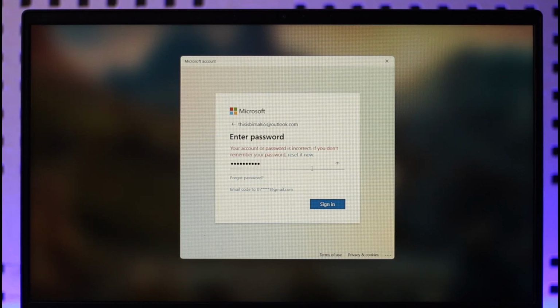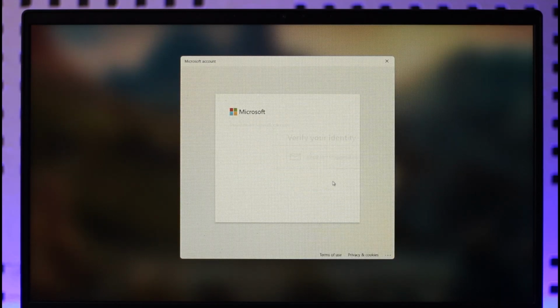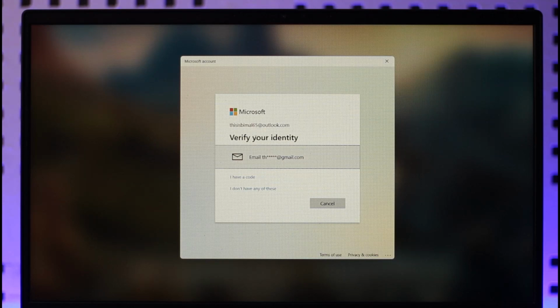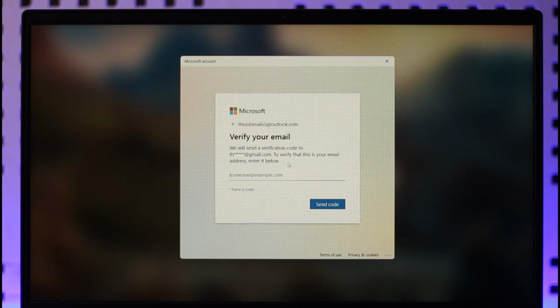Once you enter the password, what you need to do is just click the sign in button here, and if your details are correct, you can see it says to verify your identity. So I'm just going to click on to verify my identity, and then I'm going to make sure to enter the email address of this new account, because I had my account linked with my Outlook, which is my other Gmail account. That is why it is showing me this option. So you want to make sure to also go ahead and then actually enter the email address.